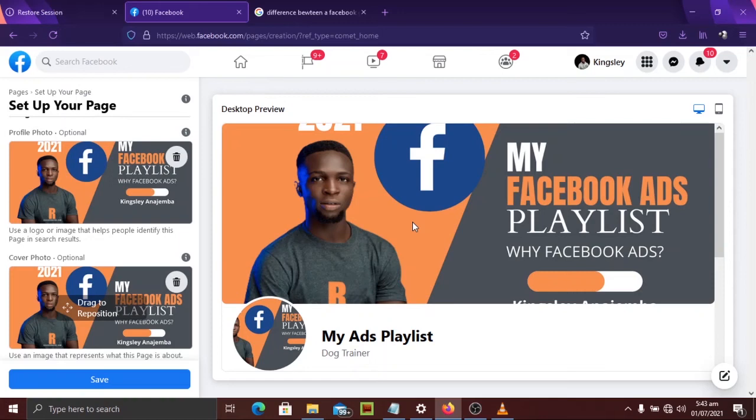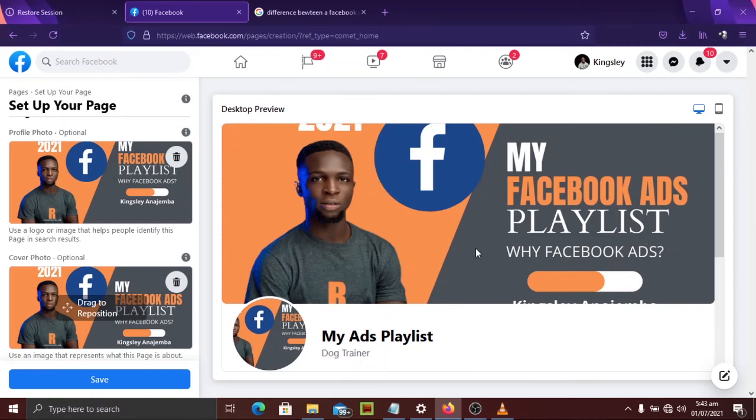You type in logo there, and then they'll bring out a bunch of logo design templates. This is why Canva is nice. All you have to do is look at any one, and if you like it, you click on it, customize it, and make it yours. And same thing goes for a Facebook cover photo also.